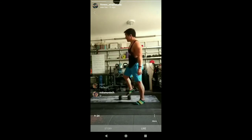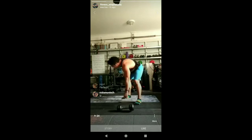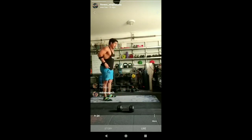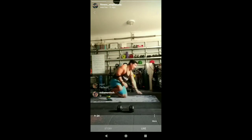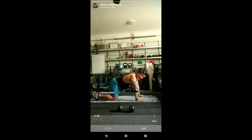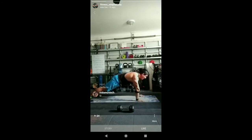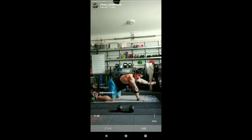All right, next. We're doing a Superman hold. And then, additionally, we're gonna add an extra move, right? So the Superman, we're gonna go down, arms extended, feet extended. You're gonna come up, and then you're gonna go arm, arm, okay? And then Superman, up, arm, arm.